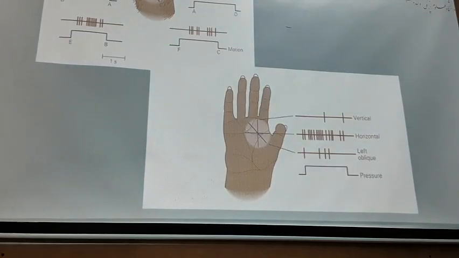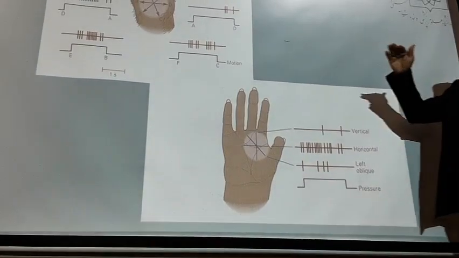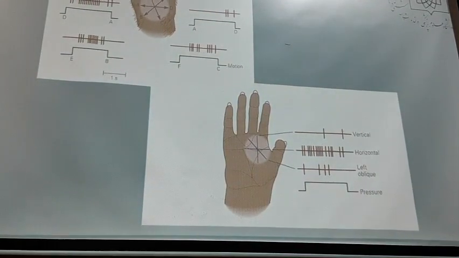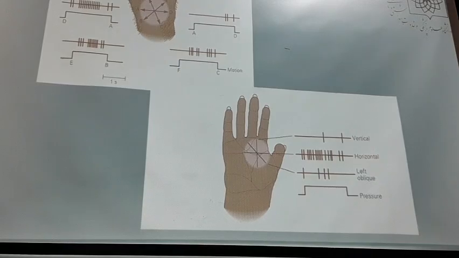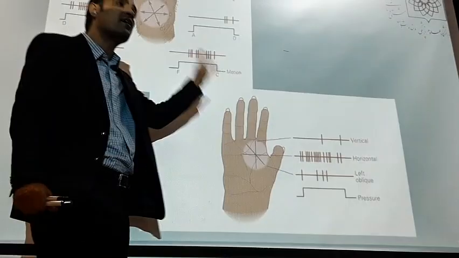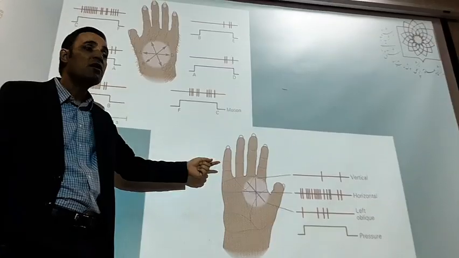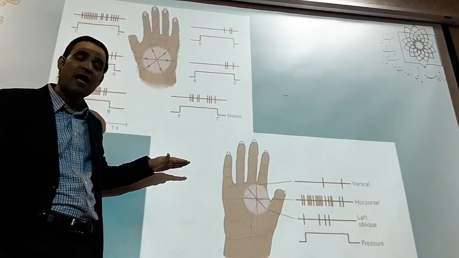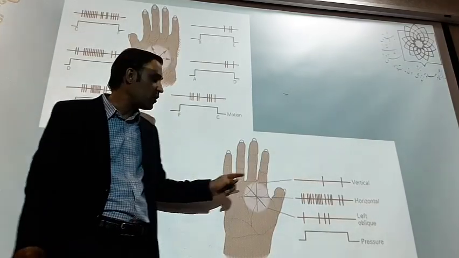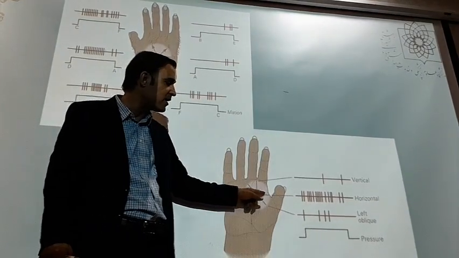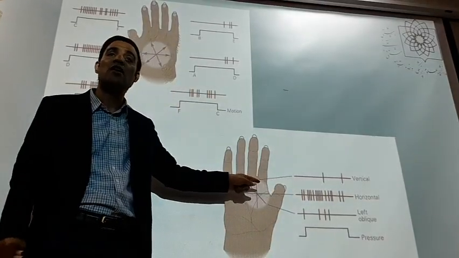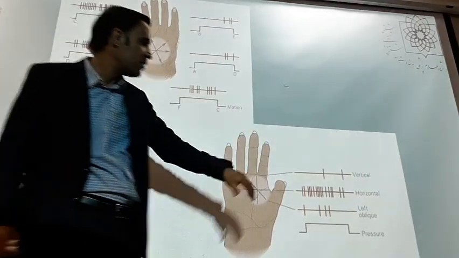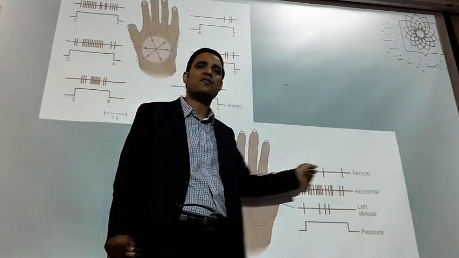Okay. You see that in the brain, in each level of the brain, there are neurons that do not respond to one point. Instead, they respond to a characteristic of the points. For example, in one area of the brain, there is a neuron that just responds to the points that are arranged horizontally. Therefore, if these points are horizontal, this neuron will be stimulated, and this neuron will send the information that I am sensing a horizontal line. But when the line is vertical, it does not show any activity.